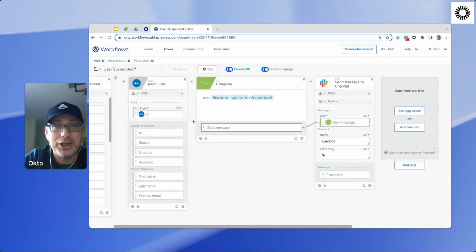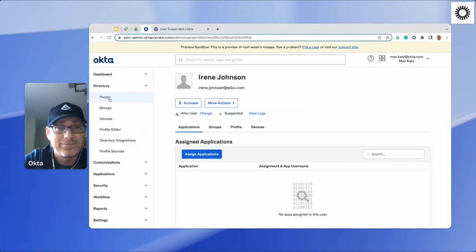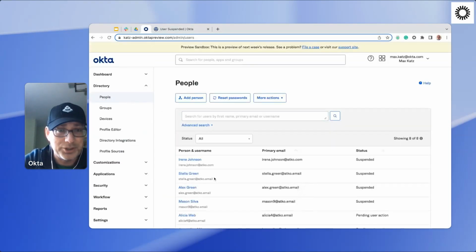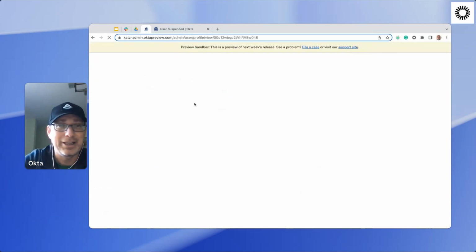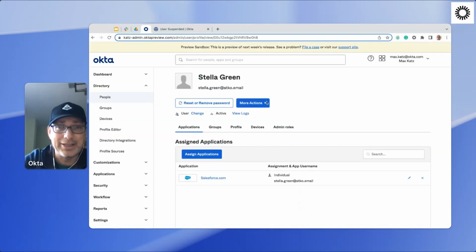Let's make one quick change, and then we forgot, we'll say is suspended. Okay, we can save. Let's go back. Let's see if we have another person here. Oh, Stella is also suspended. Everyone is suspended here. But let's activate Stella. And let's now suspend Stella.